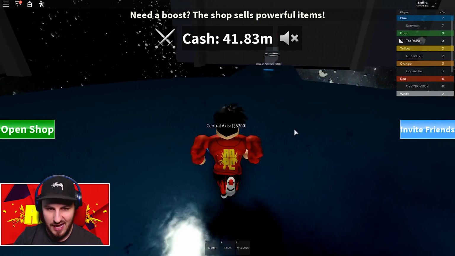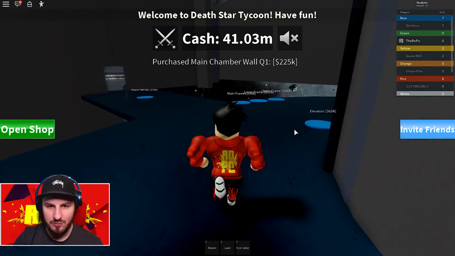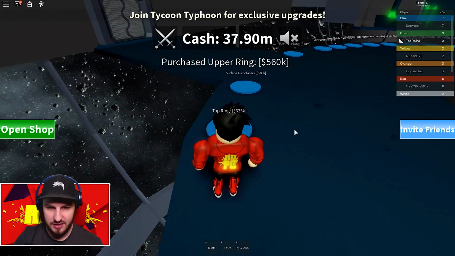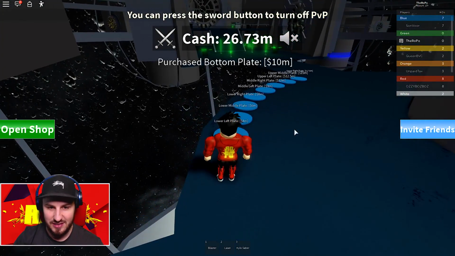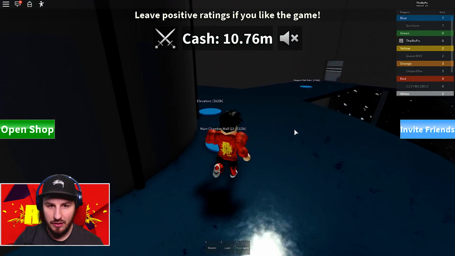Alright, the central axis. Okay, it's only 5,000. That's pretty good. Ooh, okay, there's a lot of things being bought right now. I'm not even reading what I'm buying. I'm just buying everything like a crazy man. Mini frame, lower frame, upper frame, lower ring, middle rings, upper ring, upper lower ring, tube frame. What? Now it looks as if I've got a Death Star. The absolute size of this thing. Oh, I just bought something for 16 million. Oh my goodness. That's a lot of money.